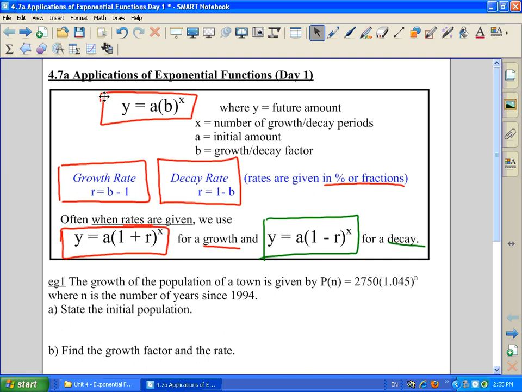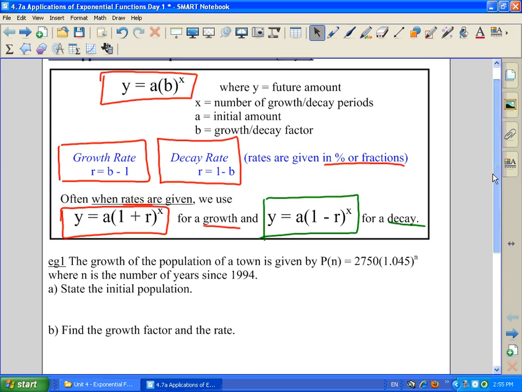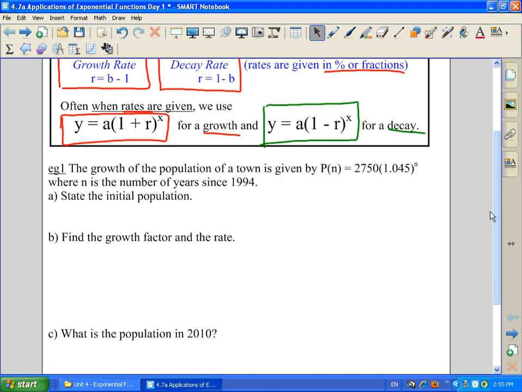All right, so it's either going to be how much greater than 1 is an increase or a growth, how much less than 1 is a decay or a decreasing function. We're going to use a bunch of these facets, and it's very important that you try not to get the growth factor and the growth rate mixed up. That's where we tend to find the greatest number of difficulties in dealing with these exponential applications.